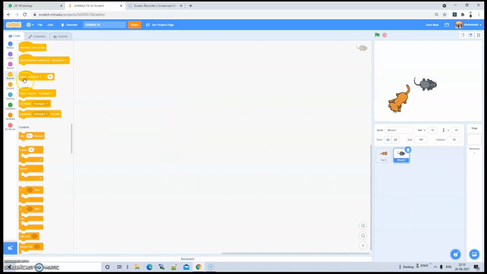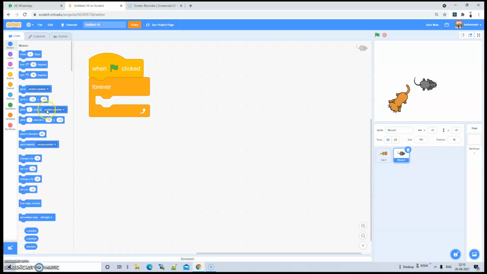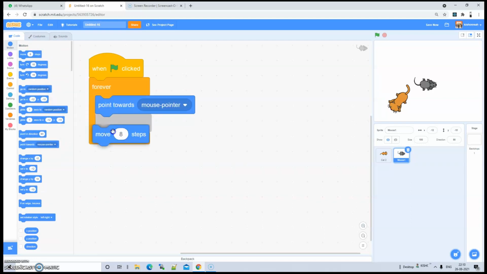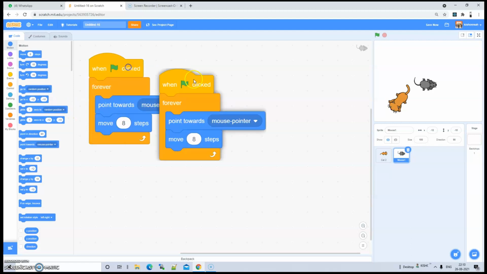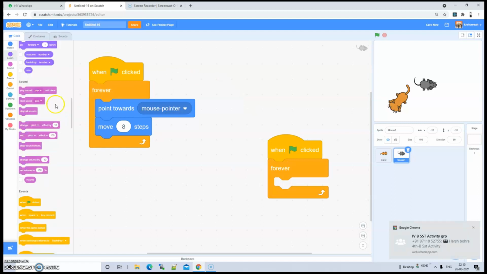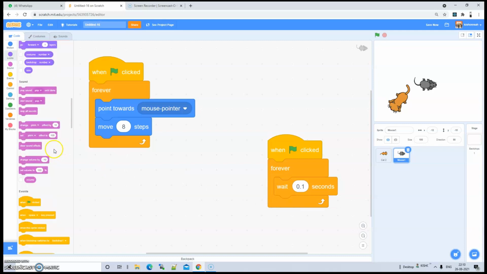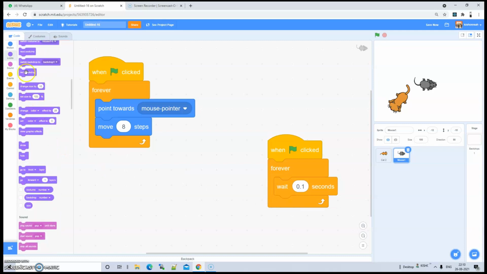When green flag clicked, forever, point towards mouse pointer, move 8 steps. Then the flag, duplicate, when green flag clicked, forever, wait 0.1 seconds, next costume.